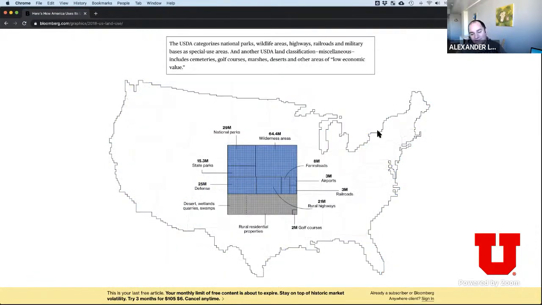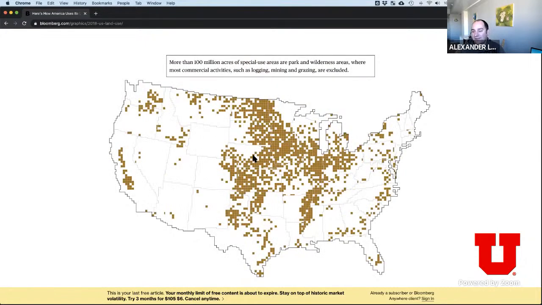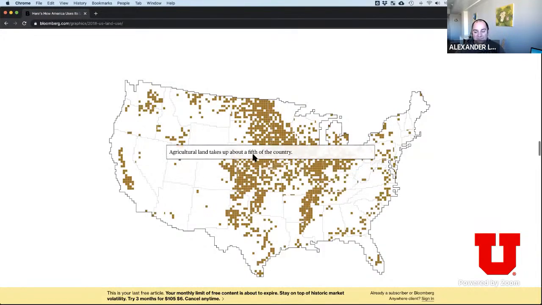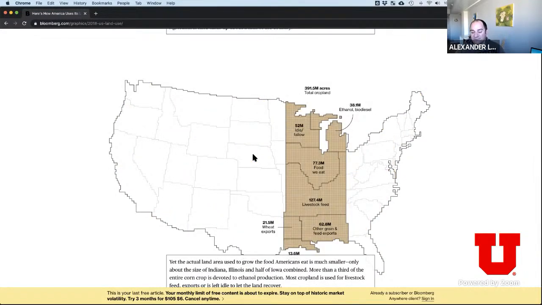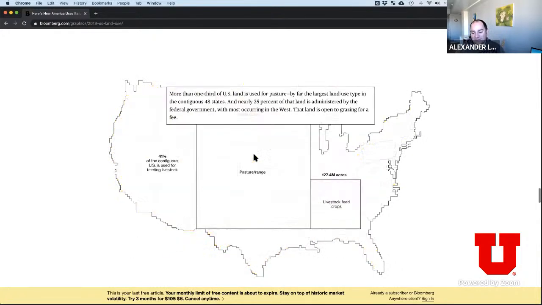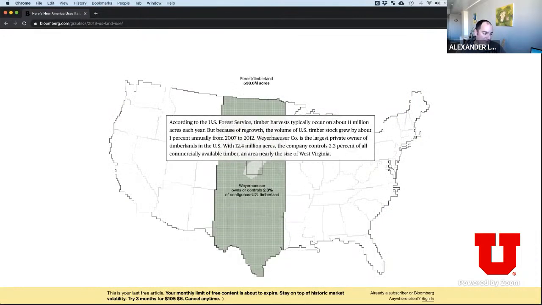And then in this case, they're now showing us a tree map. Here we have state parks, defense, and wilderness areas and so on that are all summarized in this blue. Here we have agricultural land, so you can see where agriculture is dominant and how much this makes up of the United States in total, and so on. So take a look and read through this on your own if you're interested.